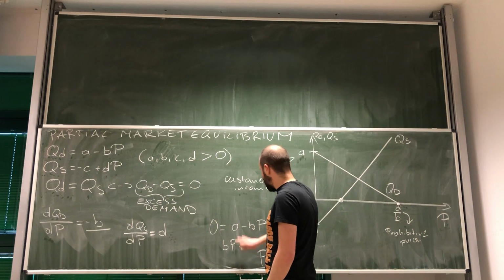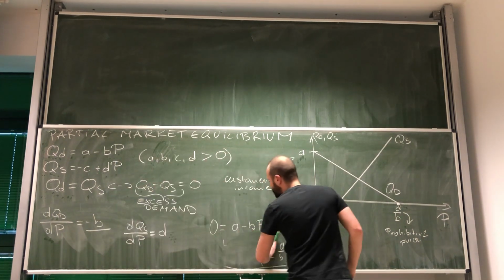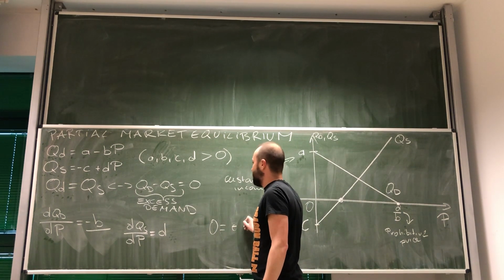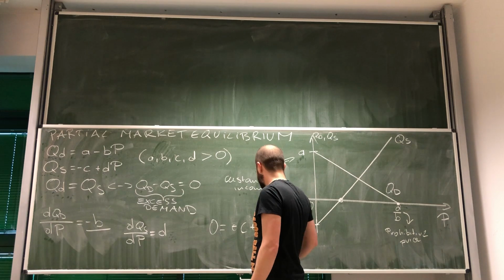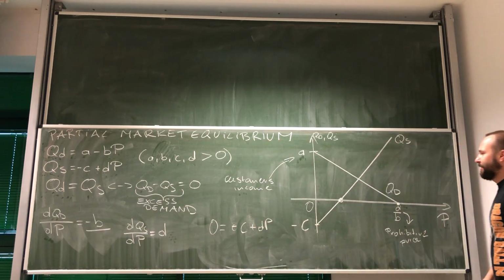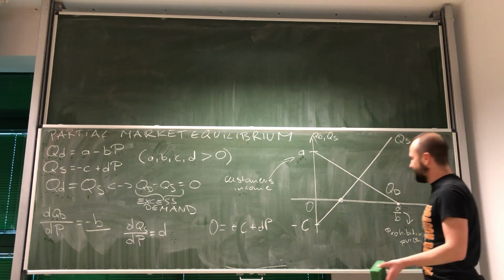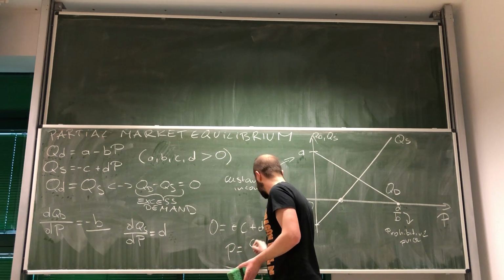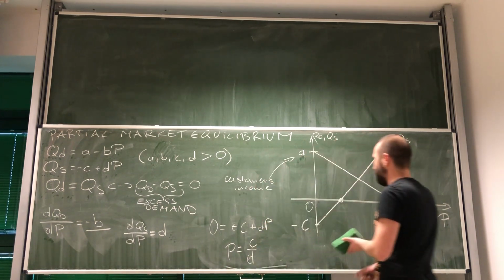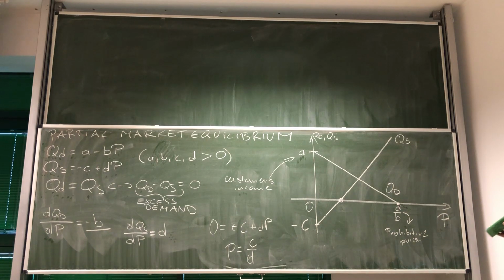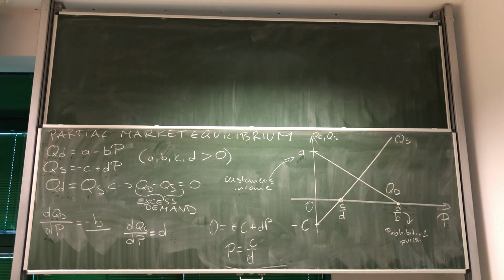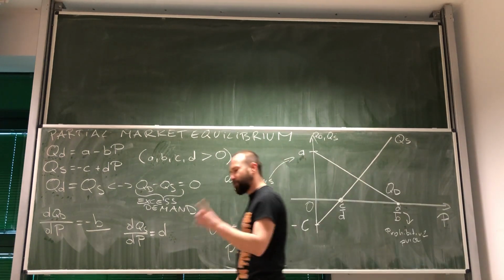So look, in this exercise, we can use the same reasoning as before. So we've got Q is equal to 0. We've got minus C plus dP, and we can solve it in exactly the same way, and we will get that price is equal to C over D. Okay, and now the interesting question is what is the C over D? And whether it makes sense that we have negative values. Actually, it makes perfect sense.